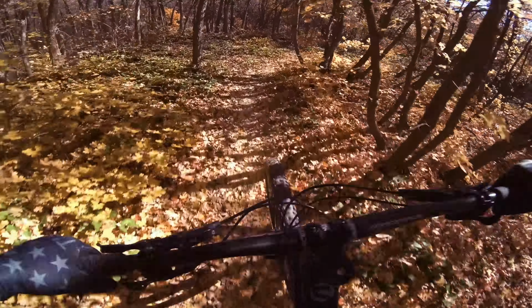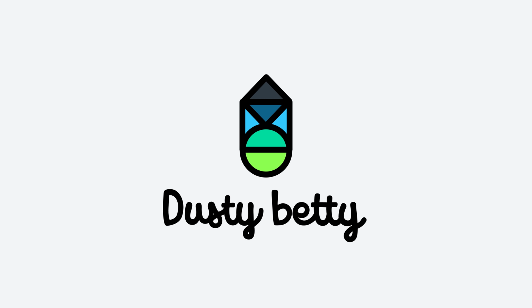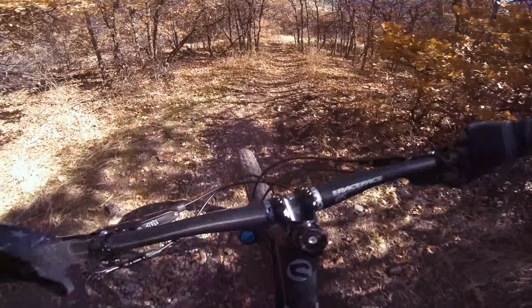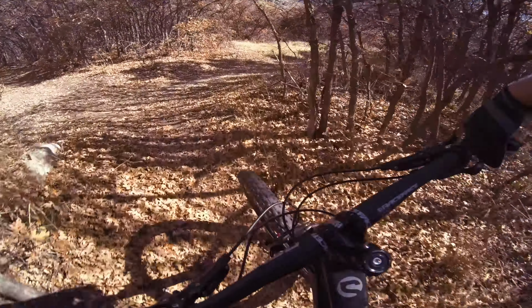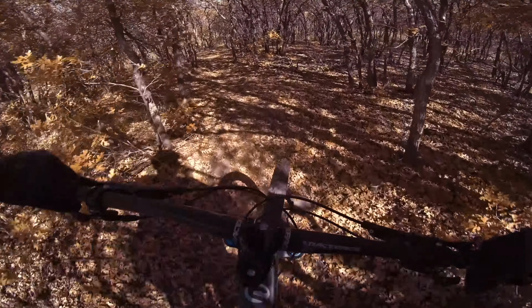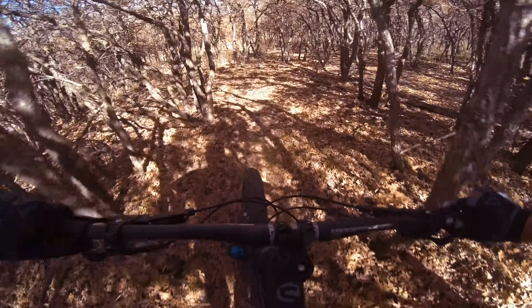Today we are reviewing the Spot Mayhem. I've ridden the Spot Mayhem before at Outer Bike and did a little review of it with plus tires, but today we're riding the 29er version. This is a 6-star build with the 140 Fox 36 and the Fox Float DPX2 in the back, with 130 mil travel in the rear.